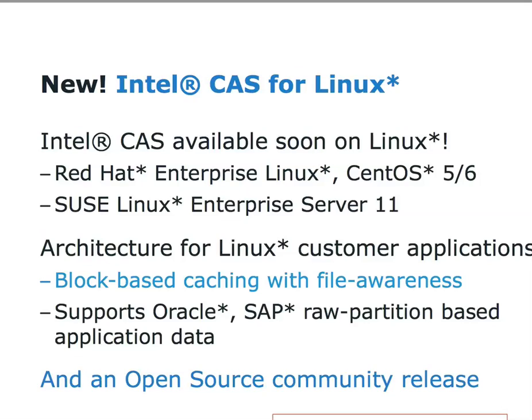And a fully packaged enterprise subscription, which comes as prepackaged binaries for Red Hat Enterprise Linux and CentOS 5 and 6, and SUSE Linux Enterprise Server 11. We may expand that platform base depending on customer opportunity. The enterprise subscription comes with full support and product updates, all as part of the package.